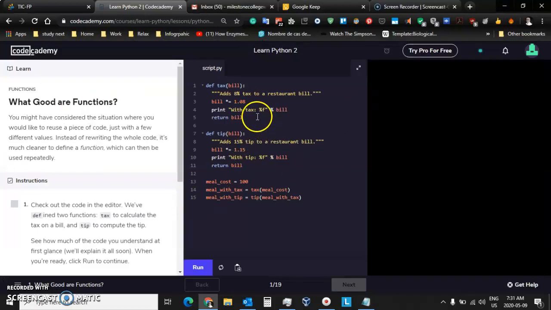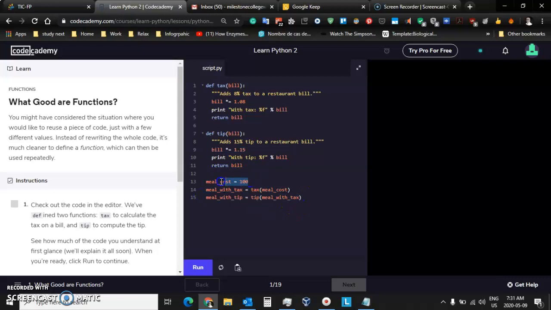So in this first exercise in Python, that is exactly what we're doing. We're defining a tax function, and then after the tax function, we are defining a tip function. So the customary tip is 15%, and it works exactly like the previous function. And down here, we're calling it.